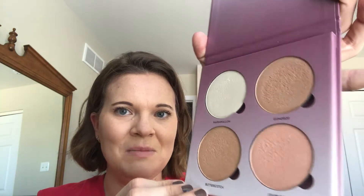The last highlighter I can't not talk about — I literally ordered it from Sephora.com because I wasn't going to wait another week to get it in store. It is the Anastasia Sugar Glow Kit. It is amazing. Gumdrop and Starburst are my two absolute favorites. Butterscotch I like to mix with the marshmallow because that makes a great shade. The marshmallow on its own is a little too chalky for me — it looks chalky if I use it on its own, so I like to mix it with whichever shade I feel like wearing that day.